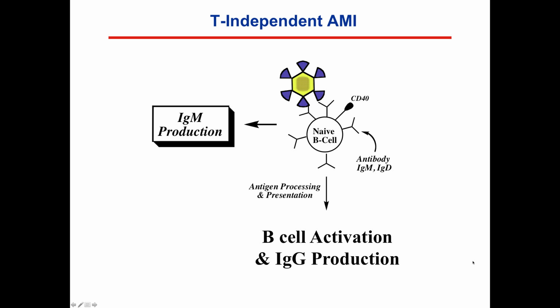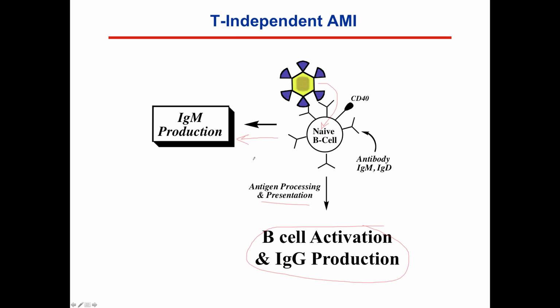So just to take a look at this, here's a virus, say a non-enveloped virus. It interacts, you get oligomerization, and then you get IgM production from that cell, some limited production of this. Now, of course, the virus is a protein, so it can go into the cell and be antigen processed. Then you would get B cell activation and antibody production, as we have seen before. Everything you've seen before. So this B cell activation we've all seen before.